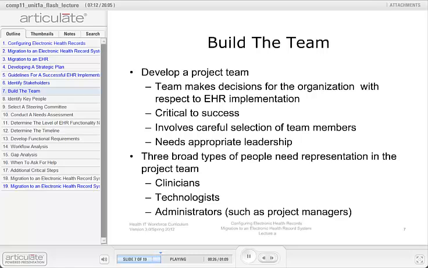The clinicians who provide patient care are important team members because they will be the primary end users of the EHR. Technologists should be included as team members because they will build and maintain the hardware and software for the EHR. A particularly strong role will be that of clinical informaticians, HIM specialists, and other team members with informatics training. Finally, administrators such as project managers and organizational leaders will perform the managerial tasks required to successfully complete the process of organizational change and steer the organization into a steady state after implementation of the EHR.